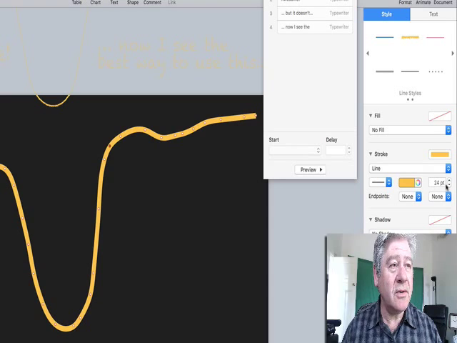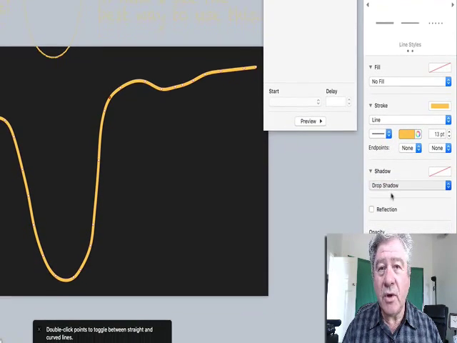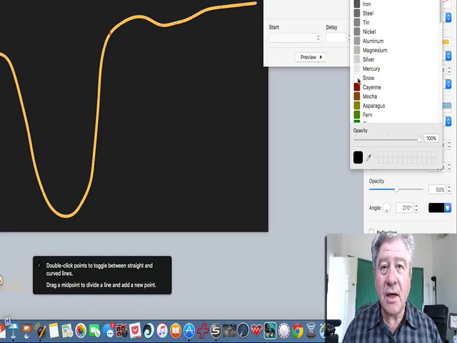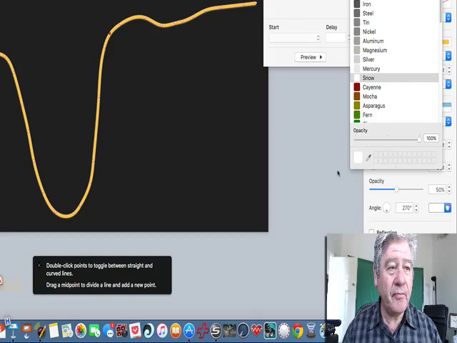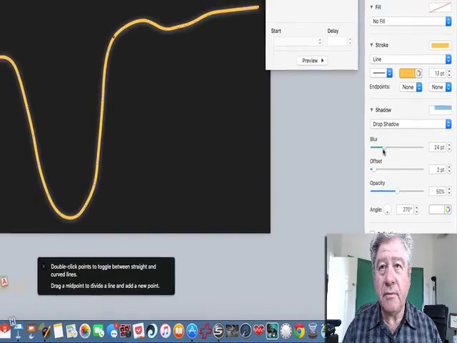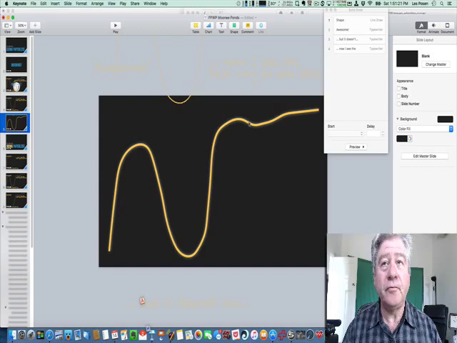And you can change the thickness, of course. You can add some shadows to it. It won't come up on here unless I chose, say, a white color, then it might come up. You can see how you can now blur it. There we go. And so that's how you do it.